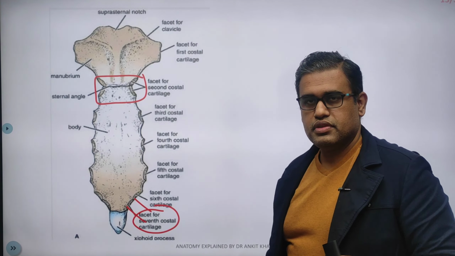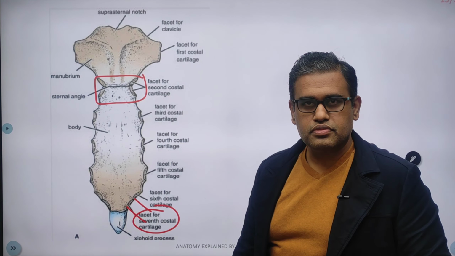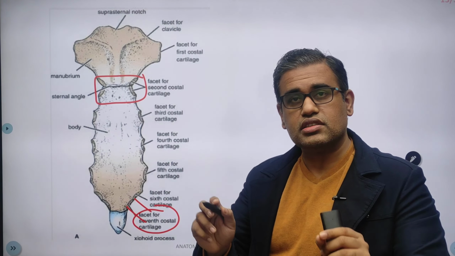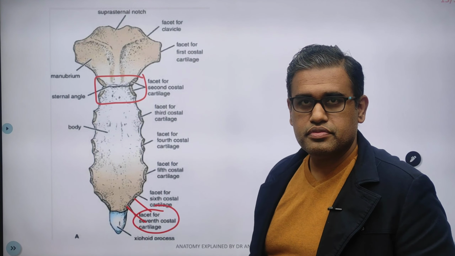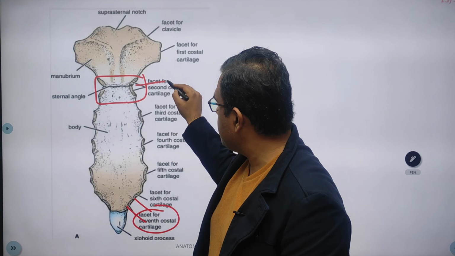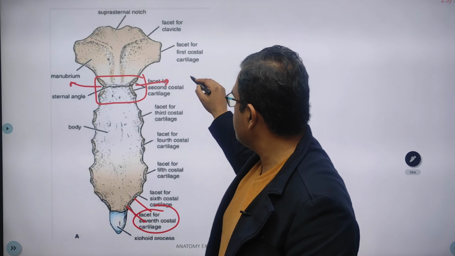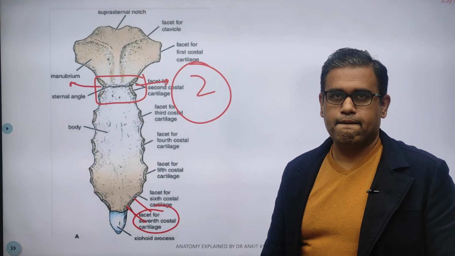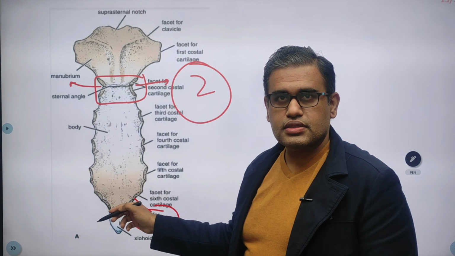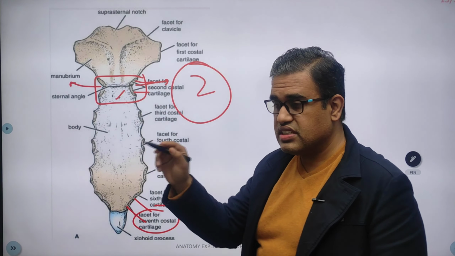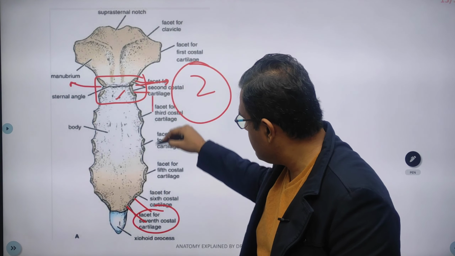You can easily feel it in your own or in your patients. Now if you can feel the bone, you can feel the sternal angle, then you should know this for your entire life, everyone. If you are feeling the sternal angle, the moment you palpate laterally from it, the rib which you feel is always the second rib. Because the bone is subcutaneous, you can easily feel the angle, you can easily count which rib this is. By this, you can count the ribs below.